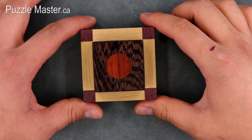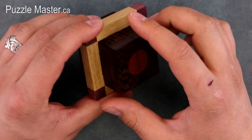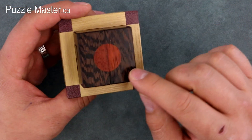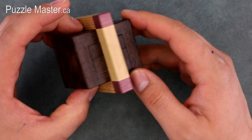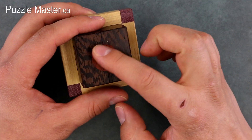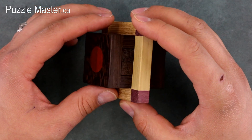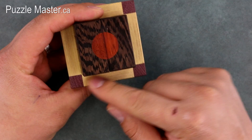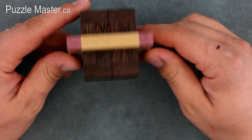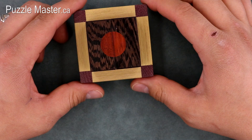The third puzzle is the Neo Saturn by Pelikan. It's named Saturn — I can only imagine because it looks like the planet Saturn, with a ring around an inner piece. It's from designer Osanori Yamamoto. It's made from wenge — a really dark wood with a cool grain on the inside — padauk, which is the red wood forming two circular inner pieces, and acacia wood, which is the white wood around the outside, with purple heart on the corners. Overall it's probably the most visually stunning of the four puzzles.